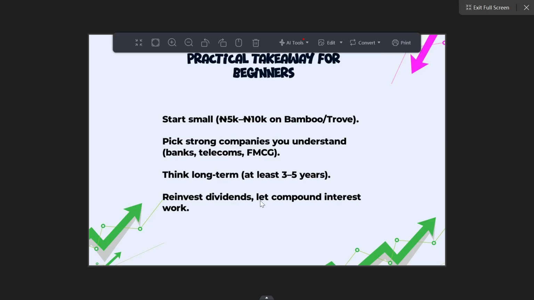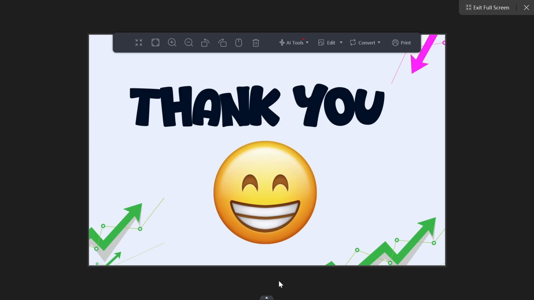Number three, number four, reinvest dividends. Let compound interest work. Anytime they pay you dividends, most of us, me, I'm a victim of that. When they pay me my dividend, I use it to enjoy. But even though I use it to enjoy, there's no week that I don't invest in my stock, because there's no week I will not have spare change that I can dash to my future. So I reinvest my dividends. They say that you should reinvest your dividends and let compound interest work. Though I invest every week, so that covers up for my dividends. Thank you.